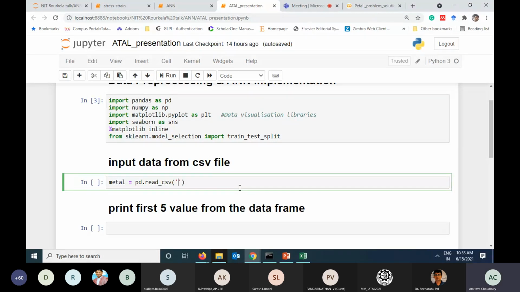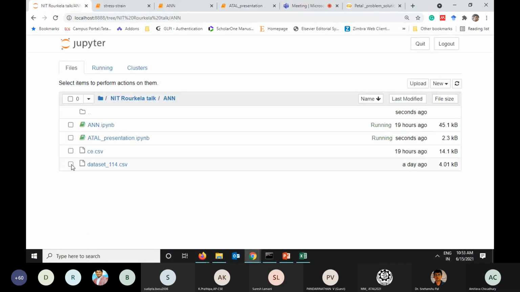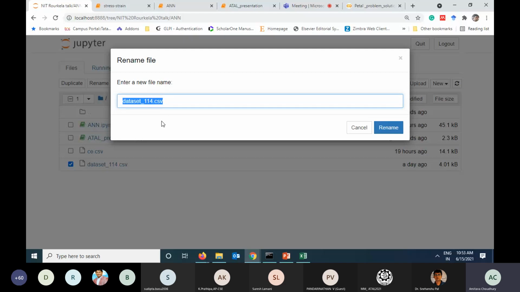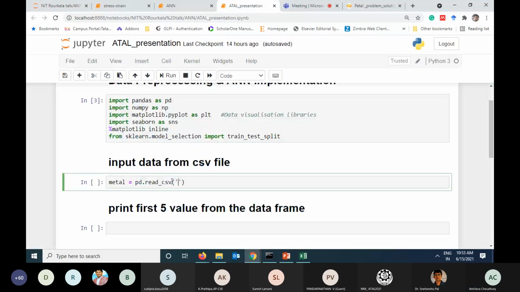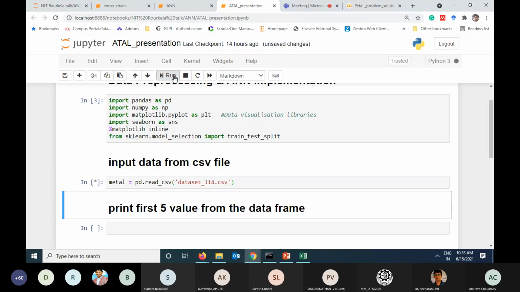So the file name is dataset11.4.csv. So I'm just going to execute it.